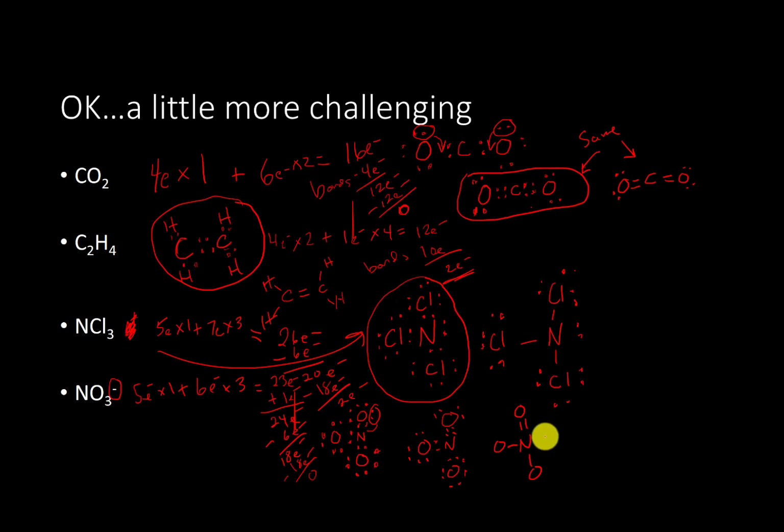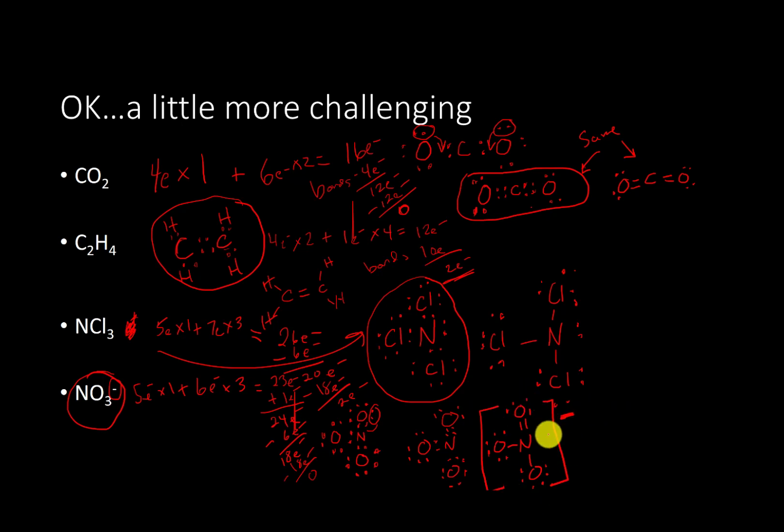Okay, and then here's the important thing: because we've got a negative charge, here's one thing that I didn't mention in the rules. Once you have the overall molecule, you should put brackets around it and put a negative charge to show that this molecule has an overall negative charge. That's all based on the fact that if you count up all of your electrons, you've got 1 extra electron than you have total protons. And actually, you don't even have to know that. You just know from the start that you're supposed to have a -1 charge, and so you put that on there.